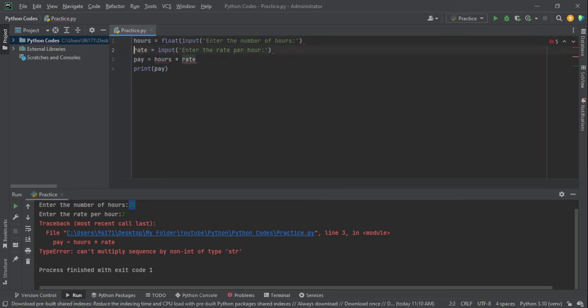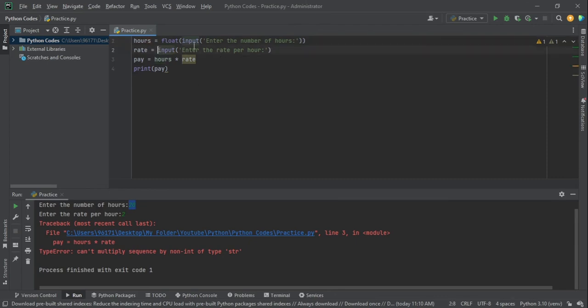For example, we will ask the user to enter the number of hours. It will be a string, and then we will transform it to float. So hours will be a floating point number instead of a string.